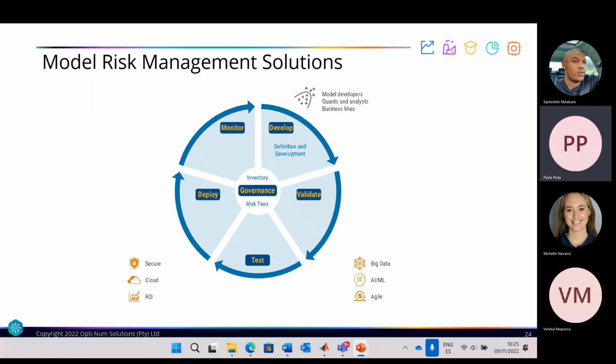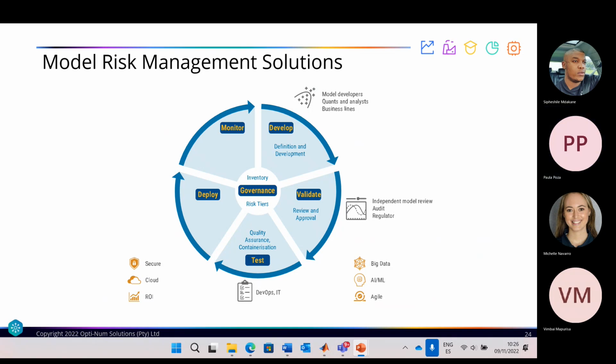So this is the idea I was describing. We start by developing: we define, develop and document. Then an independent reviewer picks it up where it stays. So it's a centralized location to find everything, and auditors and regulators can access it. Once the approval is given to the test environment, if you have one, we check that things still work in terms of how to connect to the right databases and in the workflow.